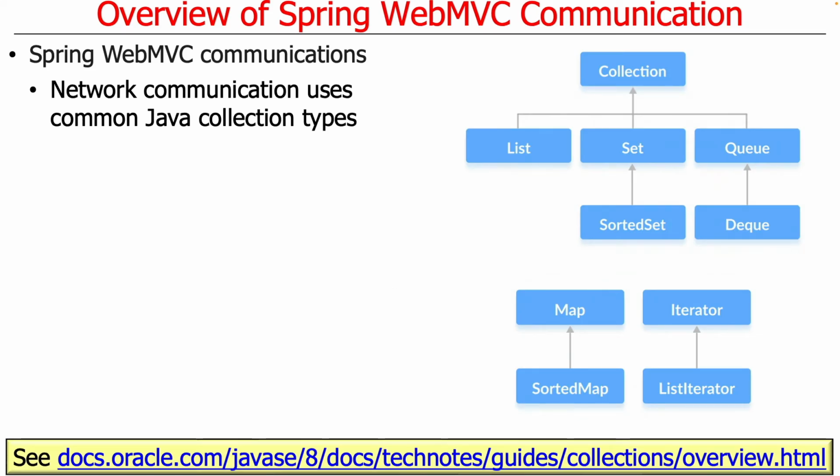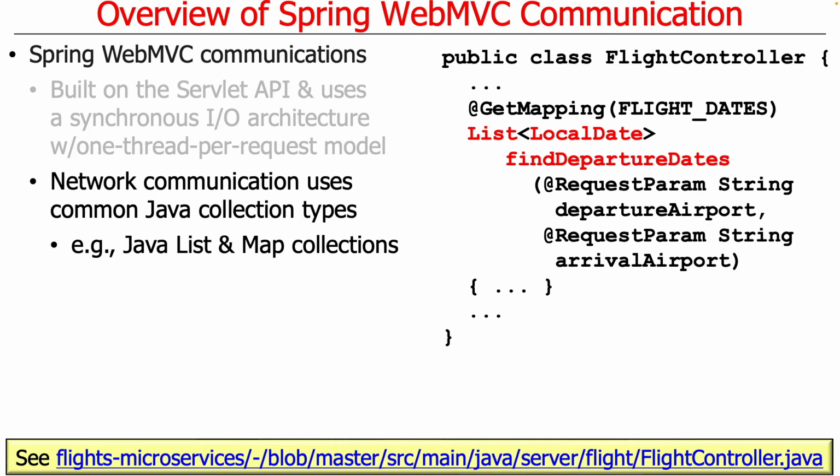So the way it works, from what you see as a programmer, above the hood, is that communication takes place using common Java types, such as Java collections, and other types like integers and strings and non-collection types. And so these are some of the collections you're familiar with in Java. The ones that are most important here are things like list and set and map and so on.